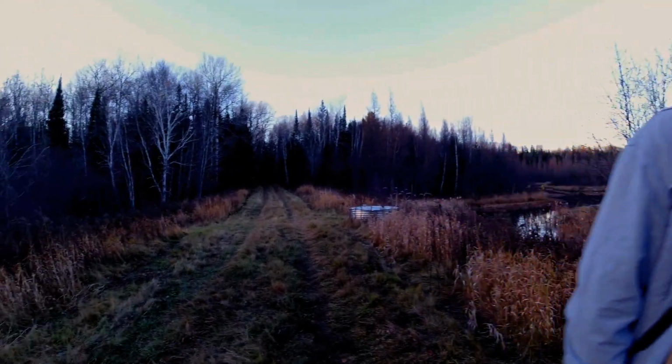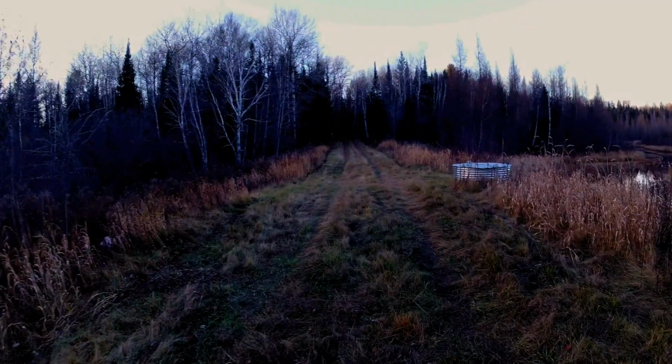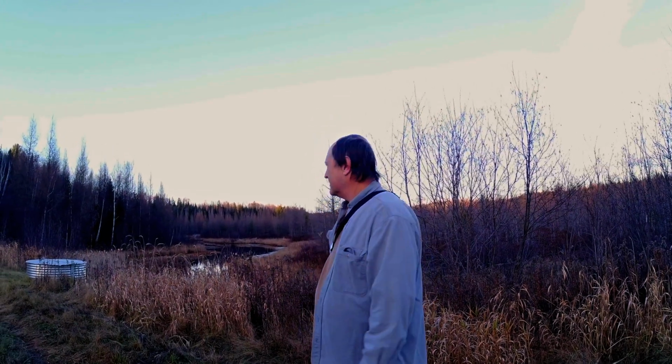I think you probably have the better lens for this circumstance out here. Okay. Believe it or not, you would think a 20 millimeter wide angle would be ideal for this, but I think under the current lighting conditions and just the way the landscape looks, the 50 millimeter is probably the perfect lens for this. Yeah. You're probably getting some good shots. Probably.